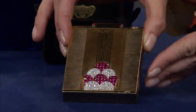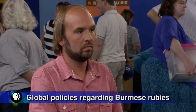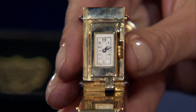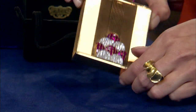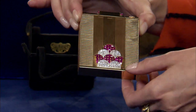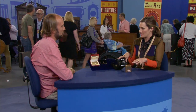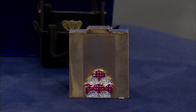The rubies are probably Burmese, which is the finest quality of stone, and the diamonds are beautiful as well — they used very high-quality material. The case itself is 18-karat gold, and it opens to reveal a watch. Here is the lighter, and then the lower section opens to reveal the lipstick. Once you take those two sections out, the case opens: one compartment would be for her powder and a mirror, and the back would have been where she kept her cigarettes.